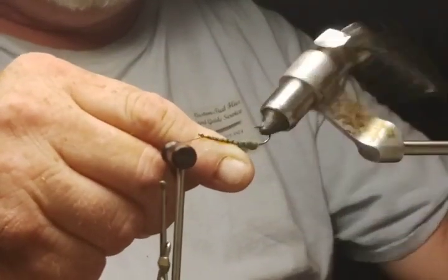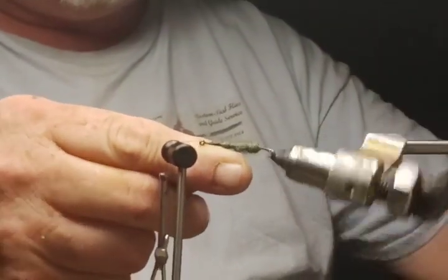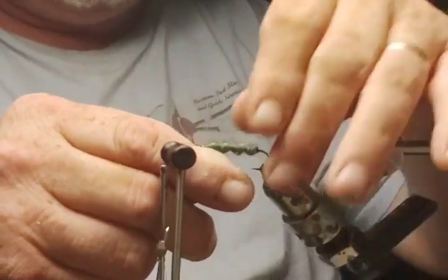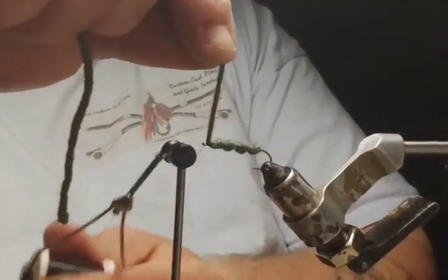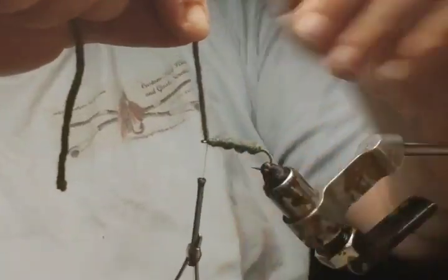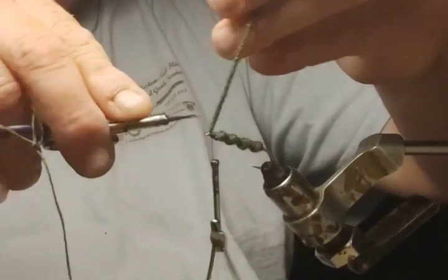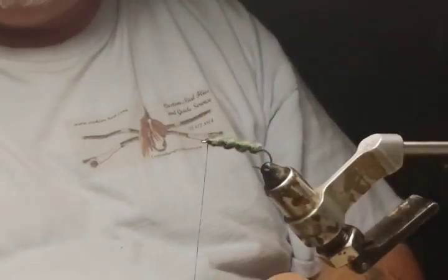Then take about three turns to advance the yarn, then make your next bump. So by the time you're done, you've got four bumps on the shank.